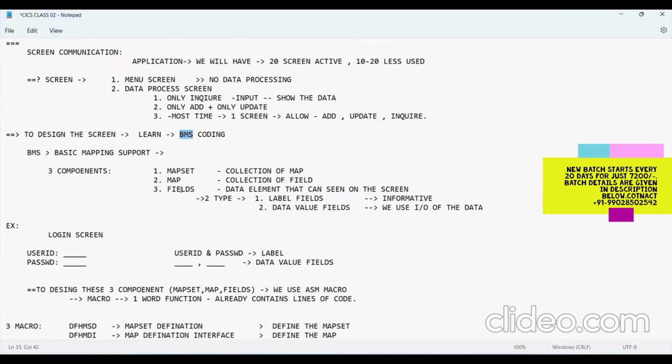In that there are three components to code: map set, map, and fields. Any language, not only BMS, has main parts. When I introduced COBOL, I told you there is the ID division, environment division, data division, and procedure division. When I introduced JCL, I told you there is the JOB statement, EXEC statement, and DD statement.